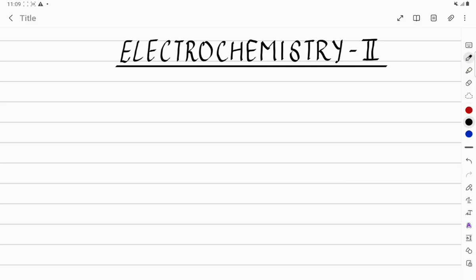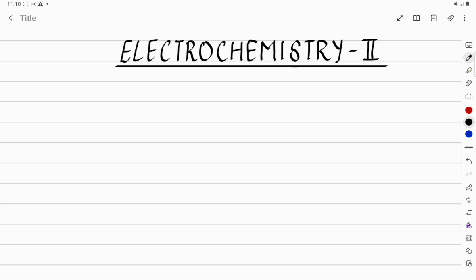In the previous class we have seen the basic formalisms in electrochemistry, like what is reduction, oxidation, what is an anode, what is a cathode, and then we studied in detail the processes involved in a Daniell cell. Daniell cell means one in which we have zinc and copper as electrodes. And then we especially stressed the importance of the salt bridge.